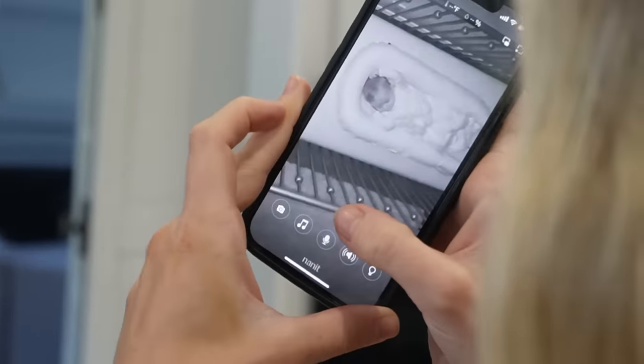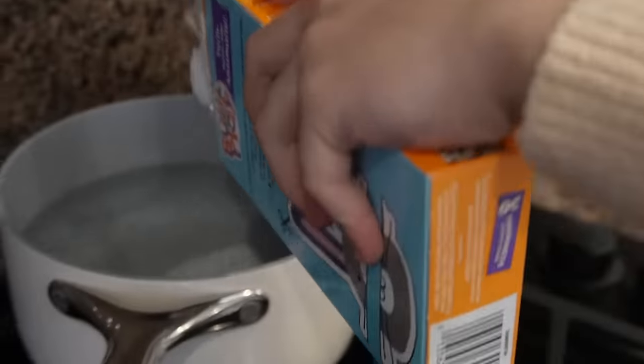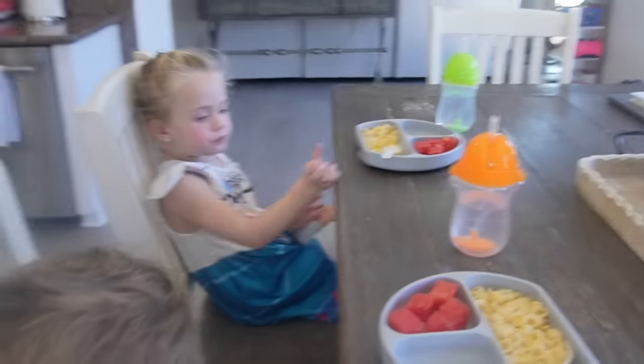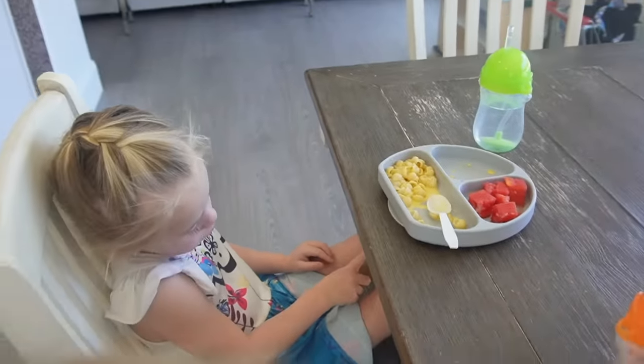Sunday is snoozing away. She has that 2.5 hour nap right now. Look at that cute little girl. Okay, make sure you take those cheese packets out, because once I forgot to take it out and it fell in there and it kind of got roasted. So make sure you take it out first and then you pour it all in, and you have to make sure the pot is all the way boiled. Yeah, that's it. Okay, got everyone in the kitchen. Lunchtime, Izzy. Got some watermelon, some mac and cheese.